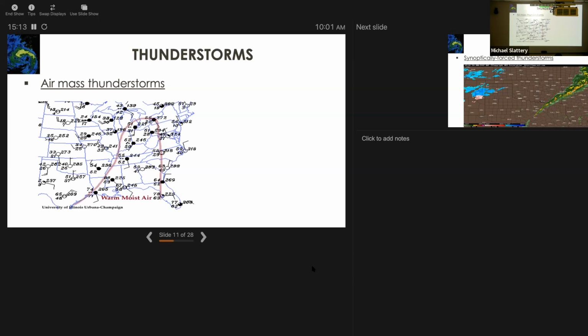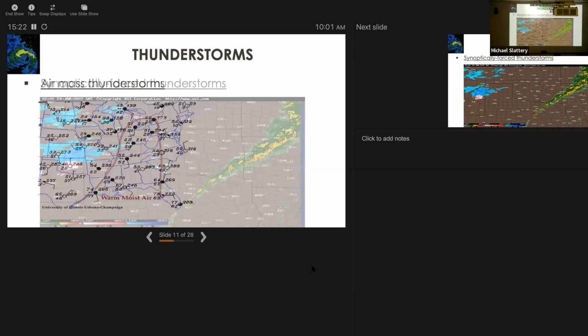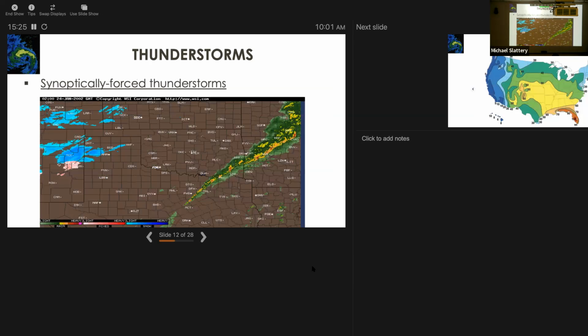So we tend to classify storms as those that are developing with a particular type of air mass, and geographically those are pretty widespread. Or we tend to look at storms as being what we call synoptically forced. Okay, so synoptic in meteorology just means a large scale, and this is almost always occurs along the frontal boundary, right? So thunderstorms can develop in a kind of popcorn scattered fashion within a warm air mass, or they can be forced up along a frontal boundary, right?